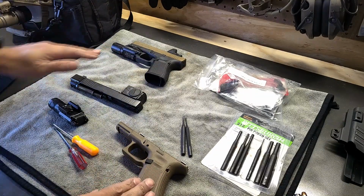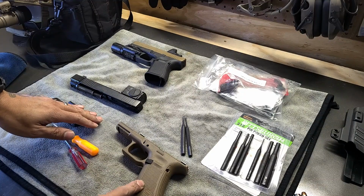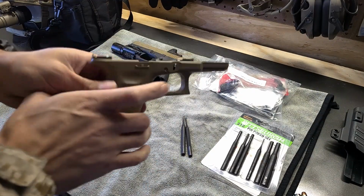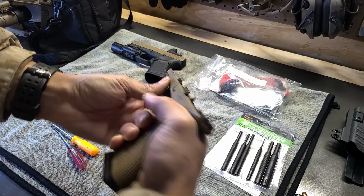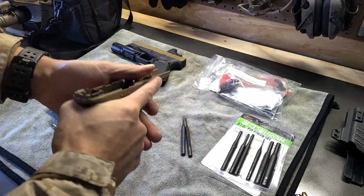All right, so I'm wrapping up, switching up the frames. I had to switch the light's trigger. I also went ahead and moved the extended Agency Arms magwell to the FDE frame. Honestly, for range use, this frame works a whole lot better for my hands.